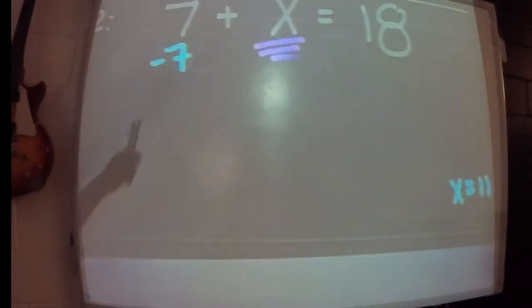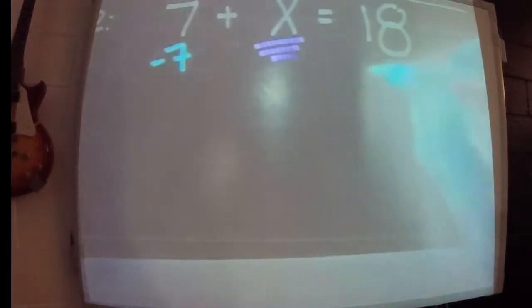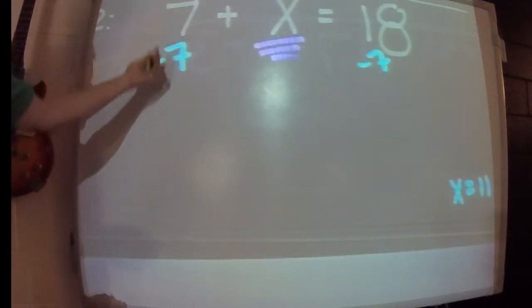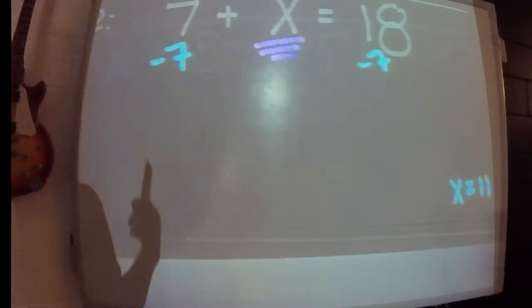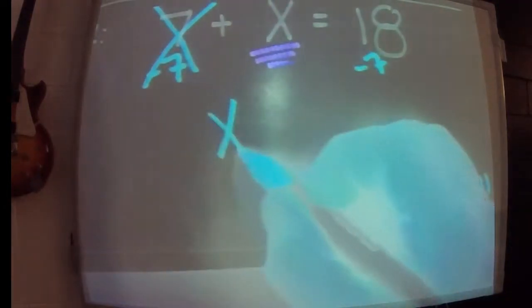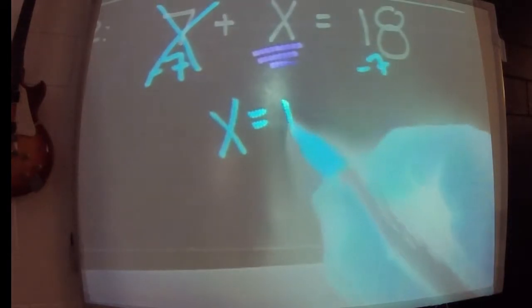However, if you subtract 7 from the left side, what do you have to do to the right side? Subtract 7. You have to. You can't just subtract 7 on the left and say that's fair. You got to subtract 7 here, and 7 there. So this crosses out. 7 minus 7 is nothing. Now you got rid of the number, and all you have is the x on the left side. The right side is now 18 minus 7, which is 11.